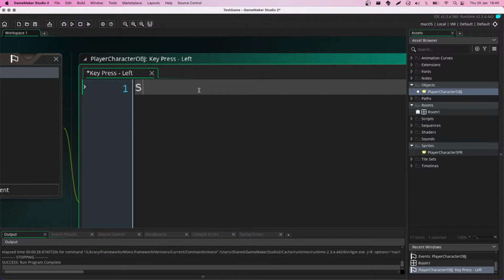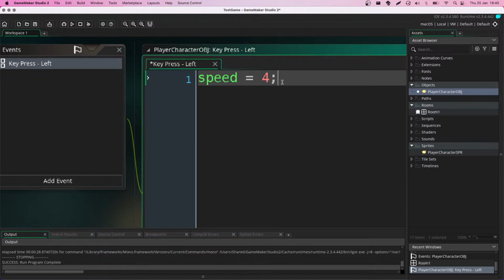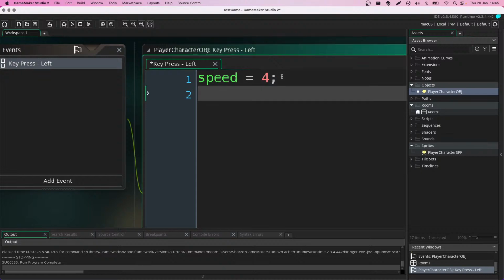And we could do things like speed equals 4, semicolon, which sets the speed equal to 4. So when the left key is pressed, speed equals 4. If I try that now, I know for certain that my player is just going to go in the wrong direction. So what we're going to do is we're going to set the direction of the player as well. We've got speed equals 4.